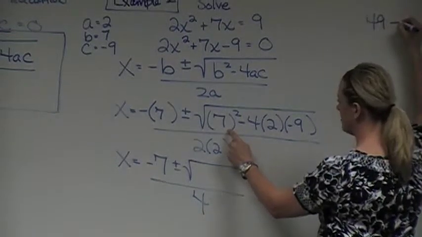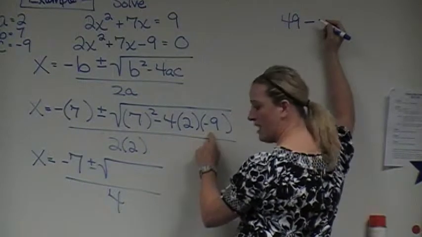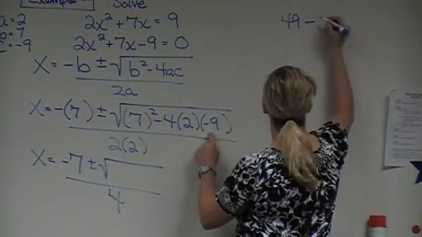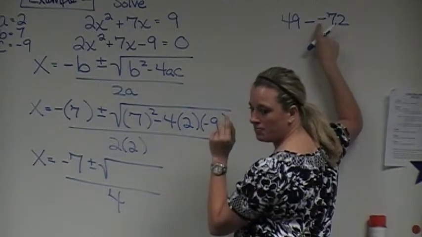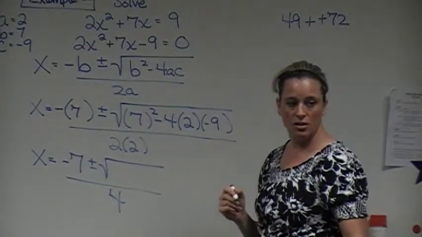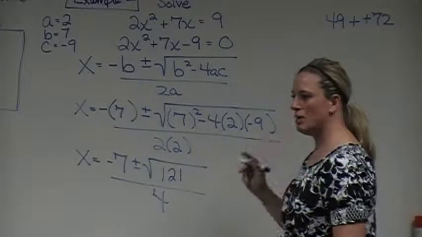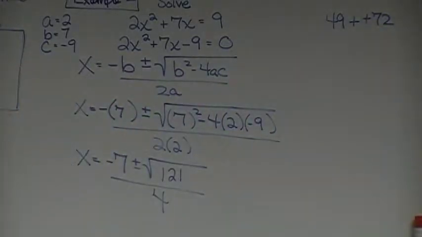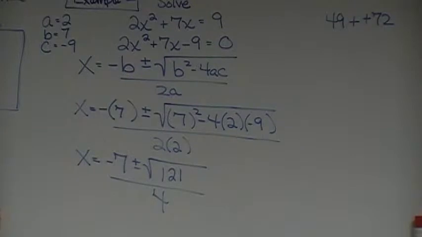Okay, minus 4 times 2 is 8. 8 times a negative 9 is negative 72. So obviously when we subtract a negative, what does that become? Positive. So 49 plus 72 is 121. Okay. Does that make sense, Esme? So it might have been you missed that negative just then. Okay? All right. So guys, what do we know about 121 that's nice? It's a perfect square.